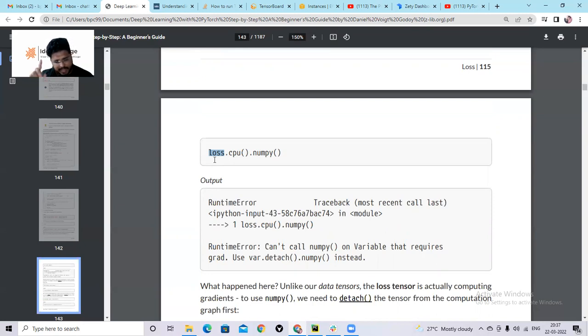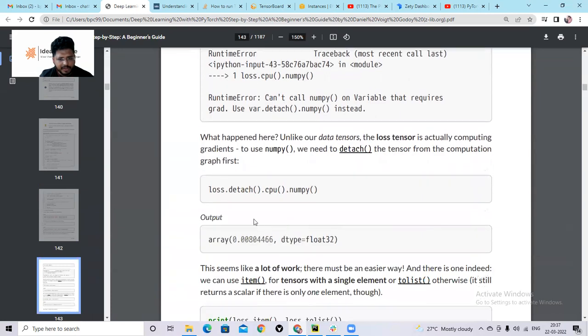And since loss is part of that graph, I cannot straight away pull it and bring it to the CPU memory. What I have to do is call detach first. Means detach the loss variable from the graph, bring it to the CPU, then convert it into a numpy array. Okay. So this ordering is important. Detach, CPU, numpy. This is the way it happens.